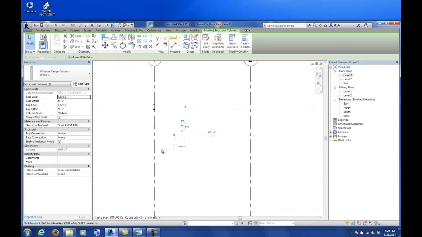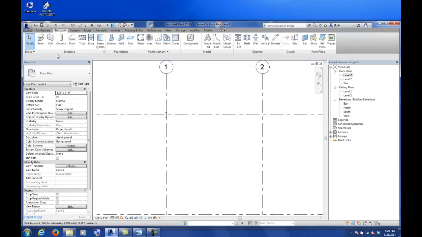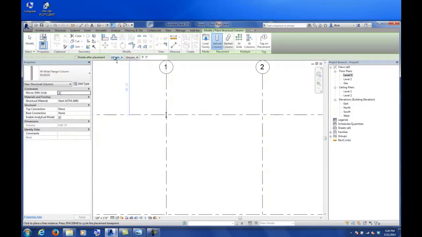How come I can't see the column? So if you can't see the column, remember when I placed the column, I chose under the option bar to place it where it says height, and I made this unconnected 9 feet. If you didn't do that, so you did that, now place it, so now you see it. If you did the other option, which is depth, means it's starting at this location and going down, and the view range for this view doesn't allow you to see all the way through it, so you may have to change your view range to kind of see that.